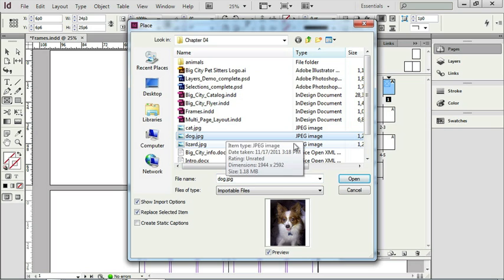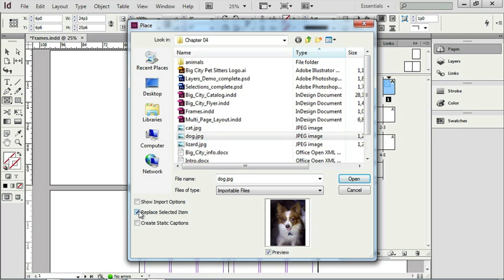Before you add this file, we're on a PC, so we'll see the Open button here. Always take a look down at the left at some of your options. A couple of those options you'll need to choose are right here. We're going to turn off Show Import Options because we're bringing in a JPEG. If I were bringing in a Photoshop file or another kind of file and maybe needed to look through a couple different layers, I could show Import Options. That's going to give us another dialog box of options to choose from.